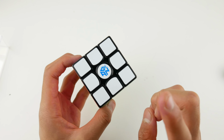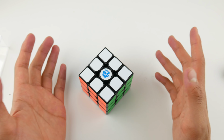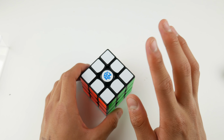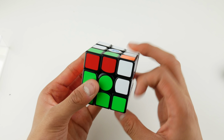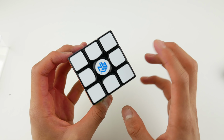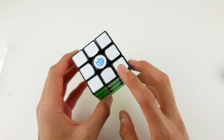The problem is this cube is $60, which, like, that's a lot of money. Obviously $60 is a lot for a 3x3. For most people, I would just recommend like an MGC version 2, because that cube is amazing. But if you know that you love GAN cubes and you want the newest one, then this cube will serve you. Now, it's not that big of an upgrade from the SM.